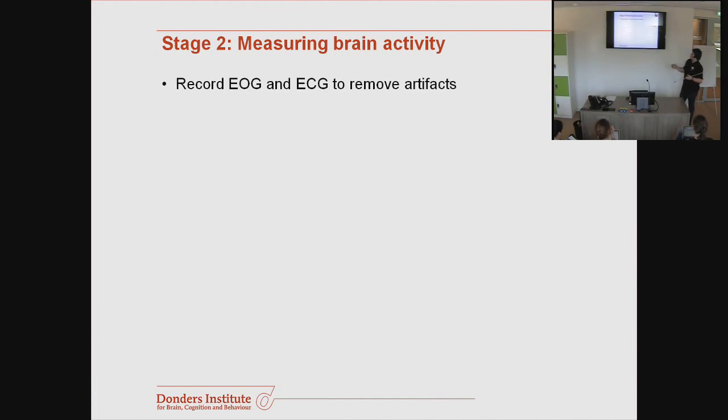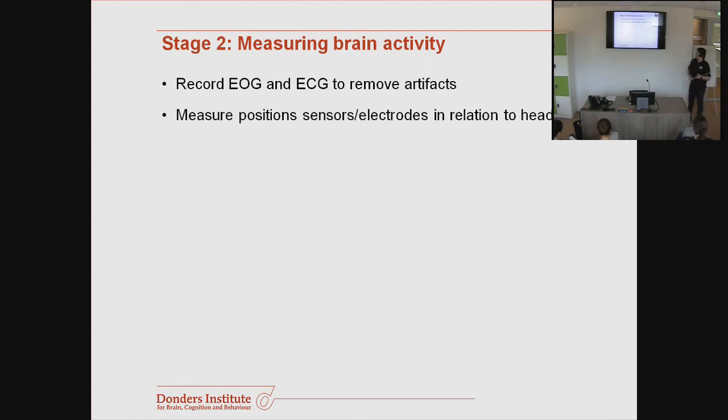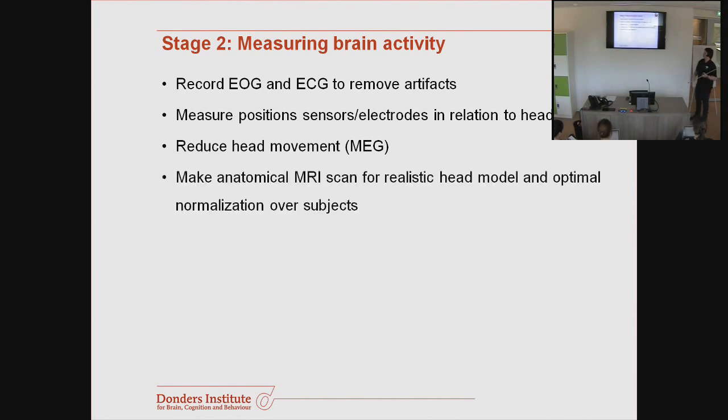Then you are going to measure brain activity, obviously with imaging and EEG, but it's also very recommendable to record activity that you don't want to reconstruct, such as the movement of the eyes, blinks, cardiac artifacts, etc. This is also an important point. You have to know the relationship between the brain and the position of the sensors or electrodes, so ideally you record that. Of course, you want to reduce head movement, so ideally the head, or the source in the brain you are interested in, is not moving around. And in most cases, if it's feasible, you should collect an MRI scan of your subject, so that you can make a realistic estimate of the volume conductor.